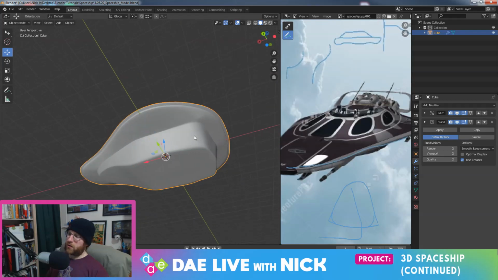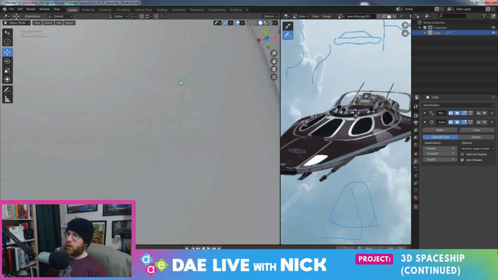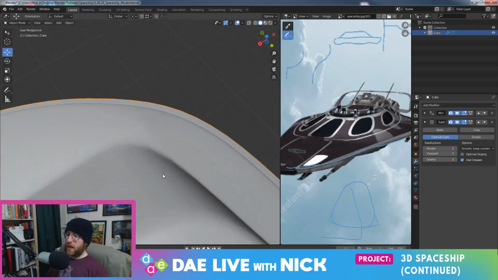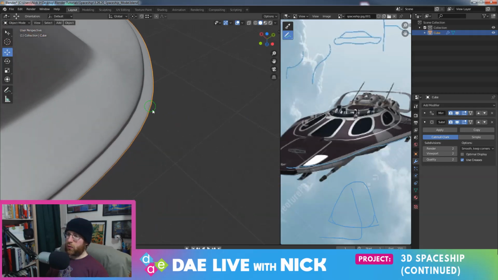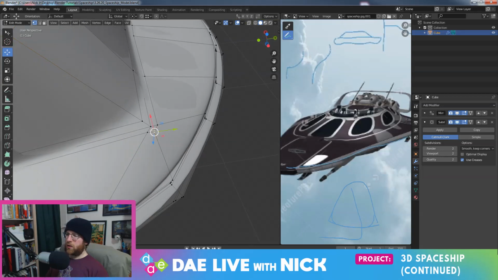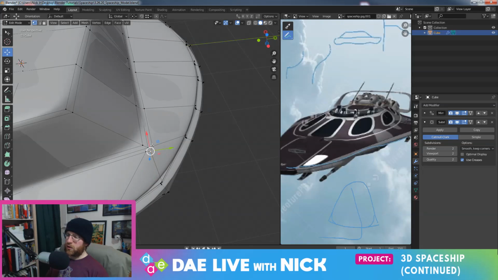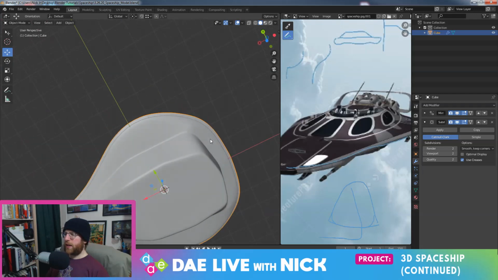It's pretty small, and the model is probably not going to be seen from the bottom, at least not for purposes of our tutorial. So we could leave it. However, in the event that you do need to fix this, like let's say you're working on something for a film or what have you, then you may want to spread that out and redo the geometry after you're done. So let me say that again. You may need to move this around a little bit more so that way this isn't as bunched up. The reason that we're getting that sort of odd blip here is because there's a concentration of geometry here and then it spreads out. So I think for our purposes, this is actually not too bad.